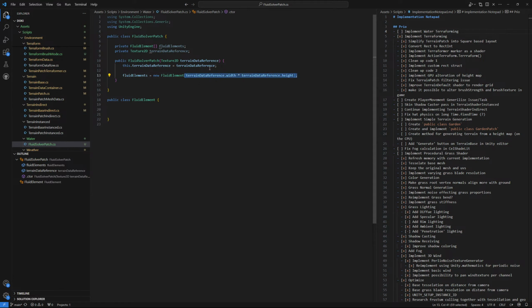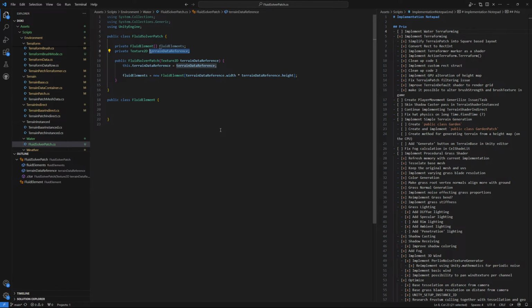So for every pixel in this one, we have a fluid element. And the introduction of fluid element here is just like I have this idea that we might want to introduce more variables per fluid voxel than our blue channel in terrain data reference might be able to represent.